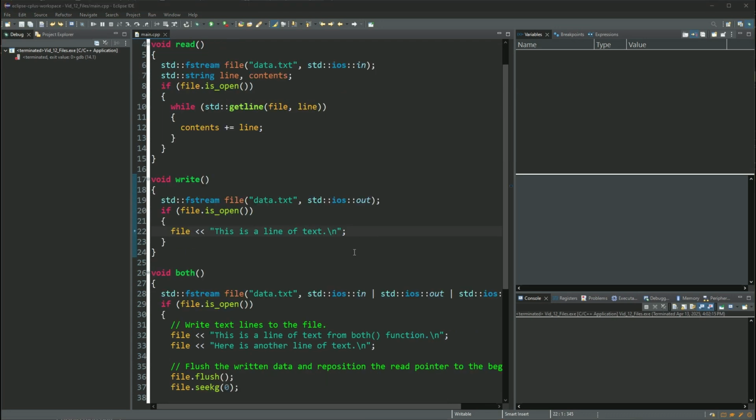Now for doing a write, it's even shorter. Maybe 5 lines of code. Open the file, we pass in the type of operation that we want to allow, which is out only. Oh, incidentally, if you want to do in or out, you could OR these together. So we see if it's open, and if it's open, we use these arrow operators, which I will show what they do. And then we're just going to put some text into the stream, and it's going to go right to the file. So let's run that.